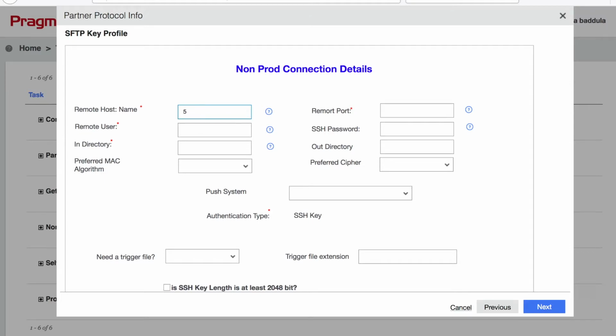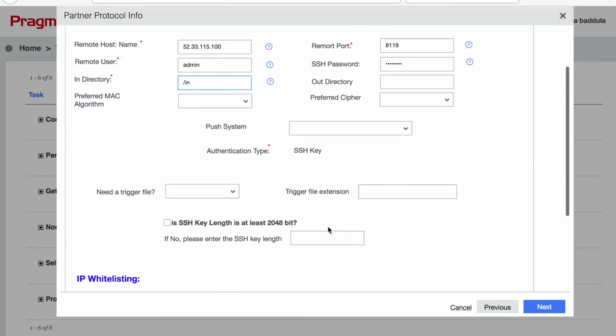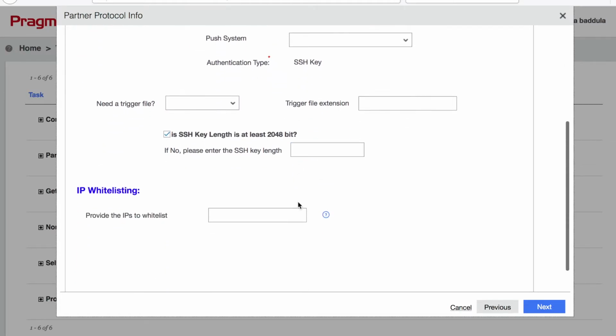So I'm going to enter my remote user, port information, password, and my in directory. So if you need a trigger file, you can just select yes or no, and then your SSH key, and then you can provide a list of IP address for whitelisting, and then click on next.